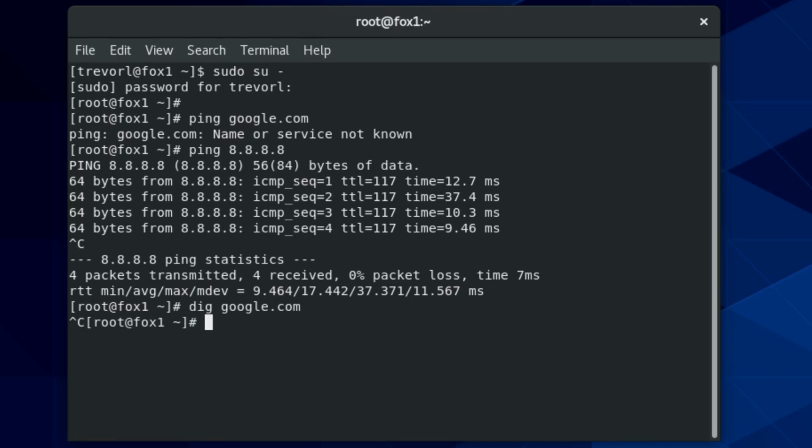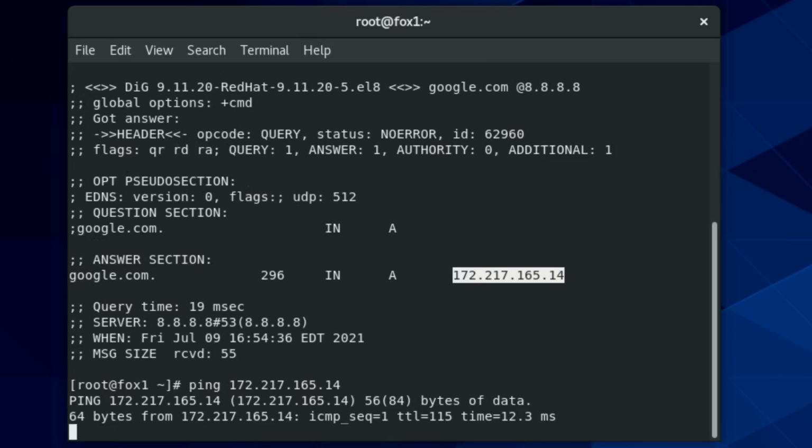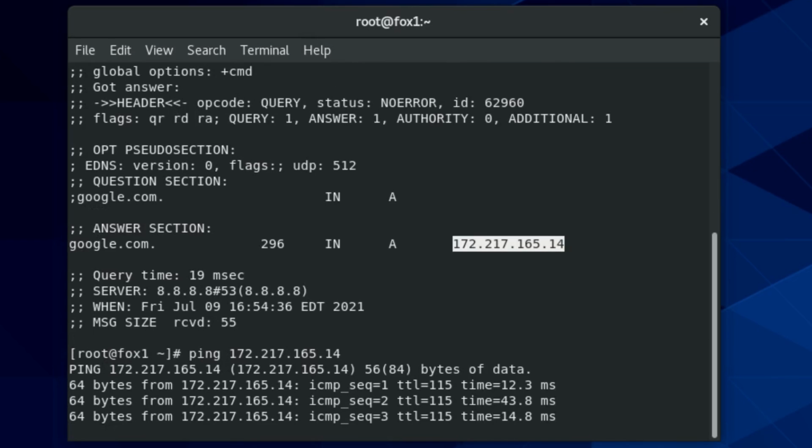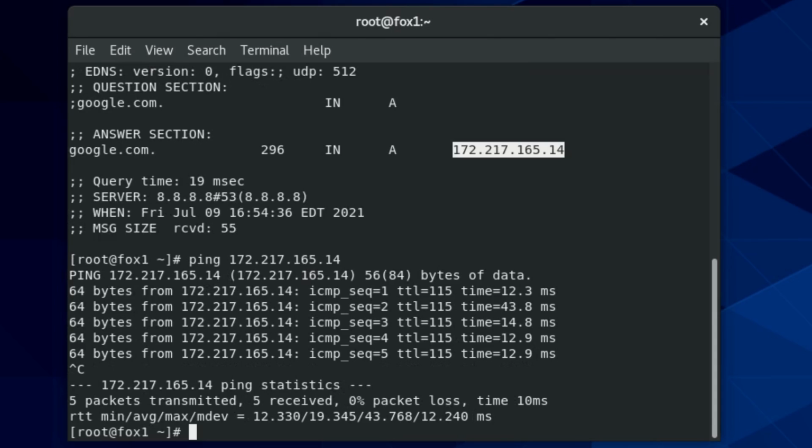Type dig google.com at 8.8.8.8. It worked. It returned the IP address of google.com and we can ping the IP address. Now we are getting closer to the answer. The cable, DSL, or whatever internet connection is working. The internet is down because the DNS server assigned to the computer is not doing the work.